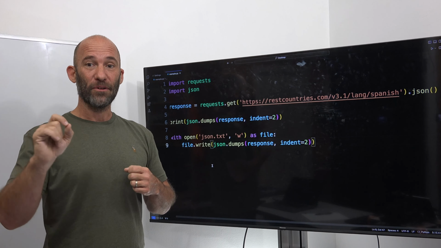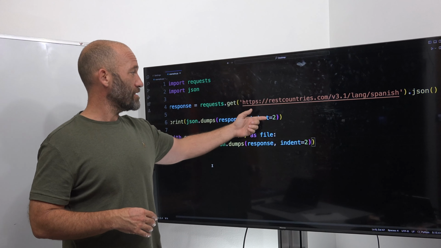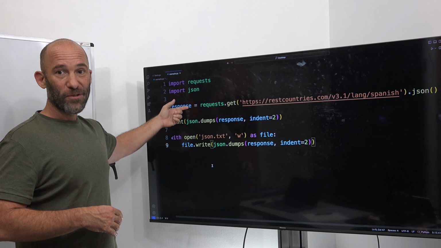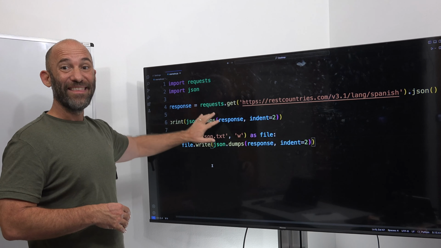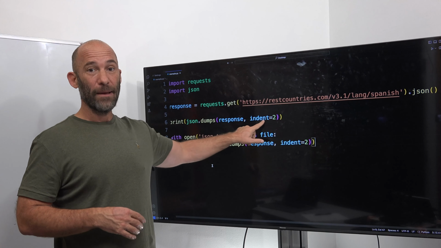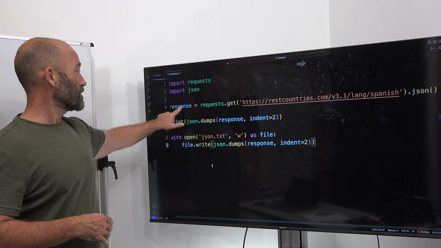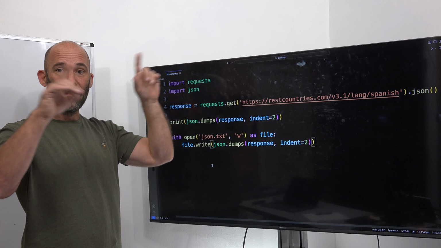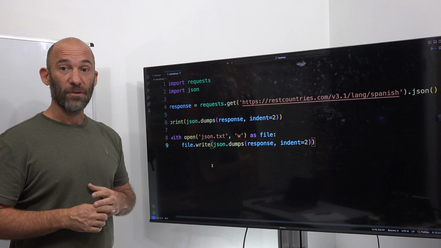You would not want to do response equals this, because then response is now going to be this formatted string, not a JSON value. So this is how you're able to print out the JSON return in a pretty way, and then you can use response with the brackets and the indexes that you're looking for.